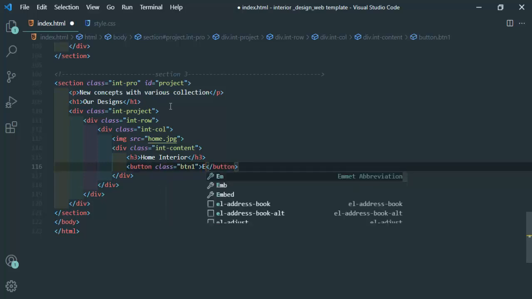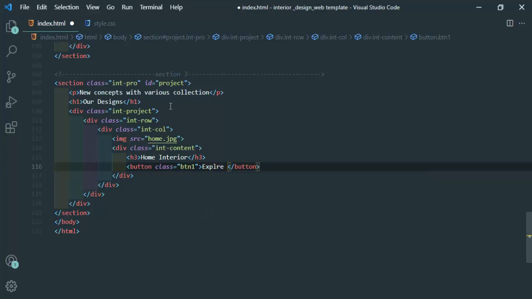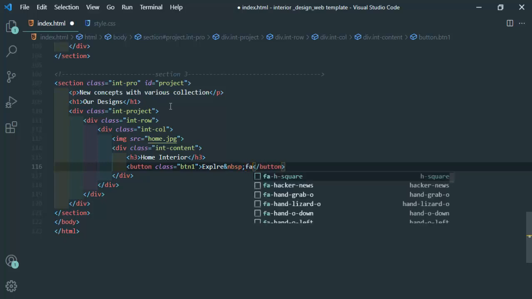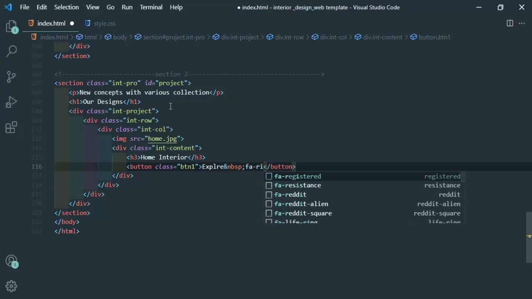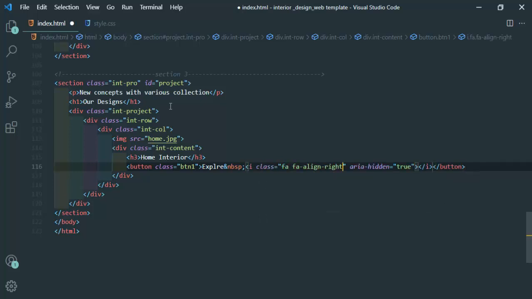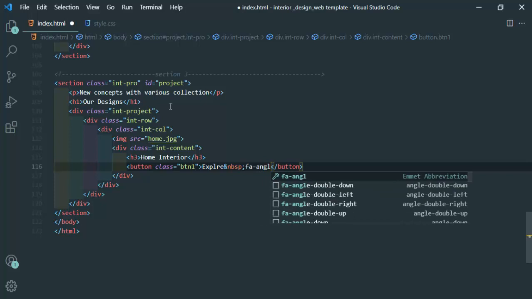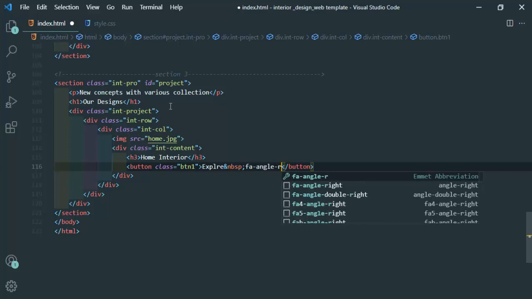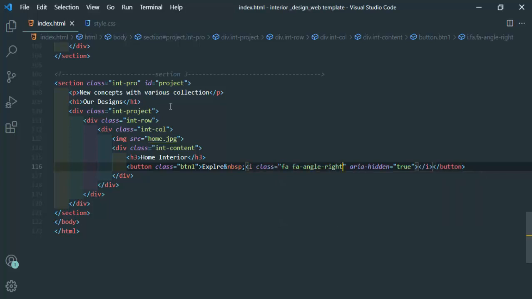Okay, explore, there is one space and a span, fa fa-angle-right. So my button is done now.